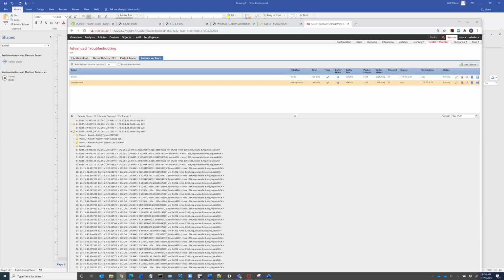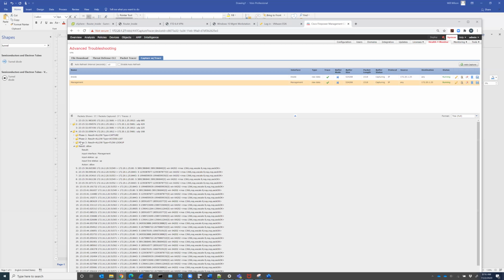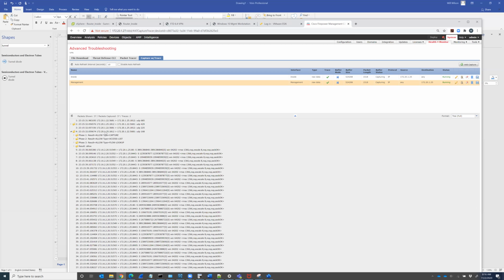In this example, we're seeing, okay, from 172.21.25 to 172.21.22 on UDP 168, like what's all the flow? And it's actually showing how it's going through access lists and flow lookups, and eventually it allows it. In this particular case, 1.22 is the in-band management interface of my Firepower device. But here we see the client is sending stuff here and nothing's coming back.